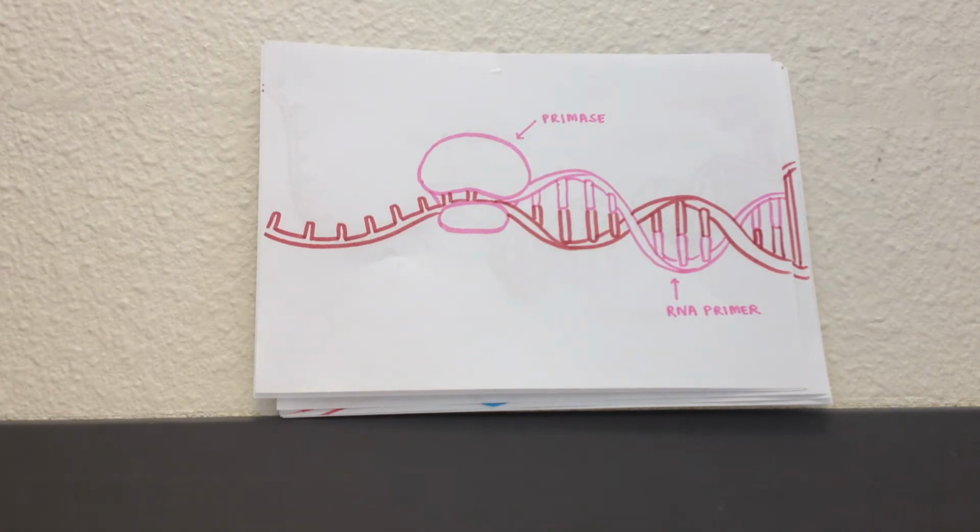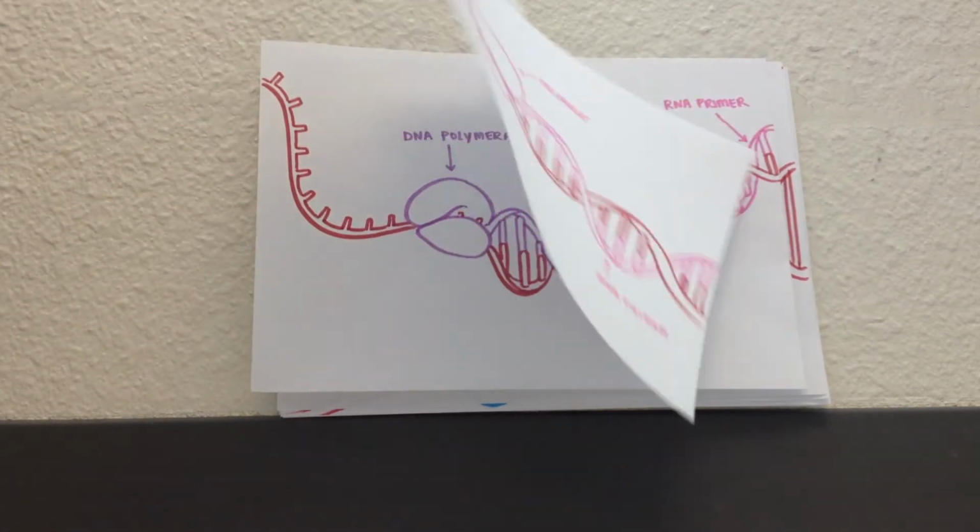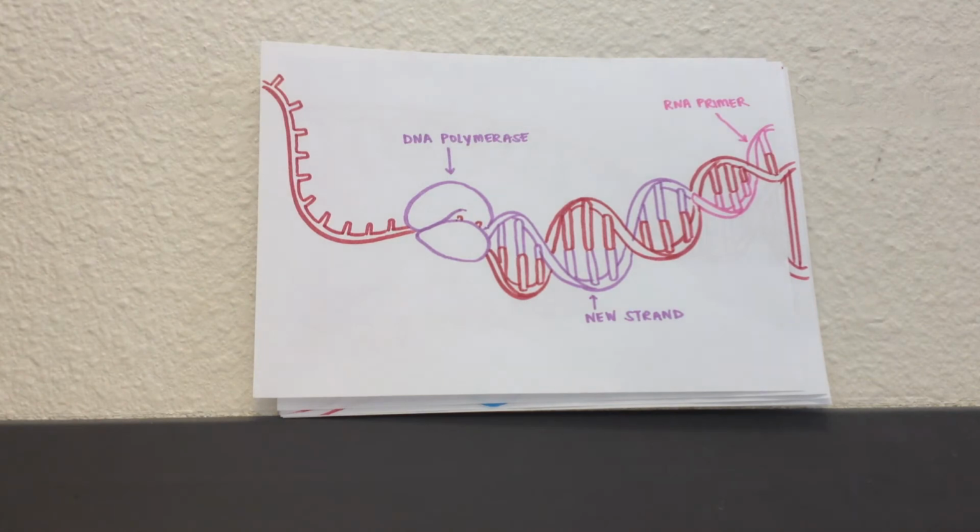The primer is typically a short strand of RNA that is complementary to the DNA strand and is synthesized one nucleotide at a time by the enzyme primase. The DNA polymerase in this replication complex can then add nucleotides to the 3' end of the strand until the strand is complete. The replication complex causes the DNA to separate, forming two replication forks.